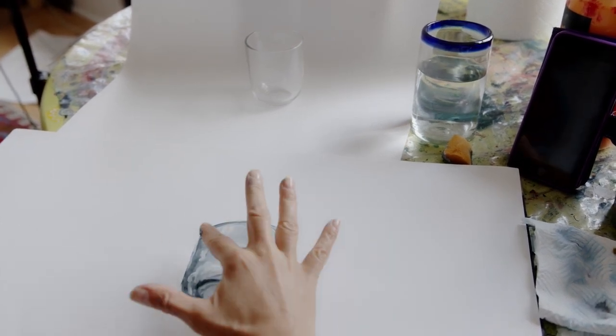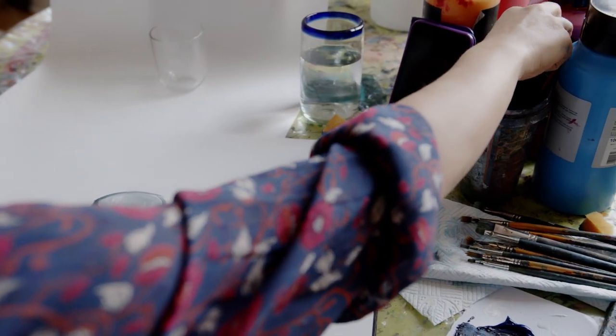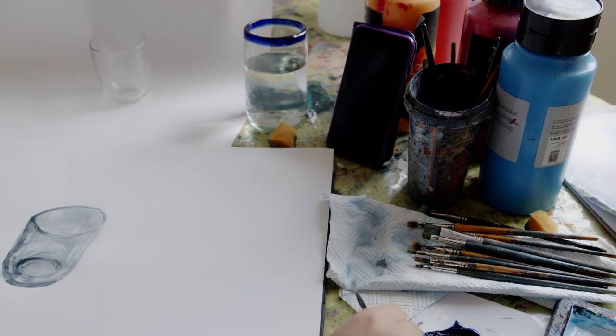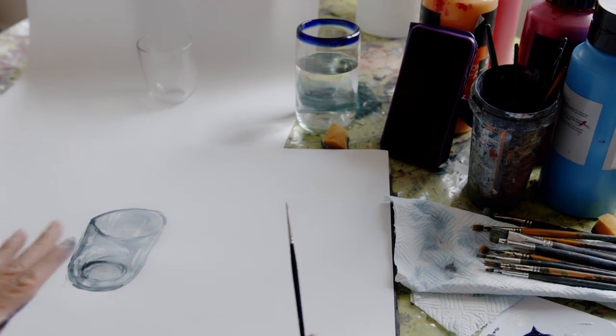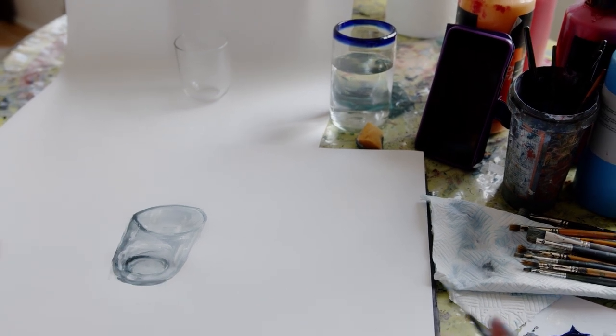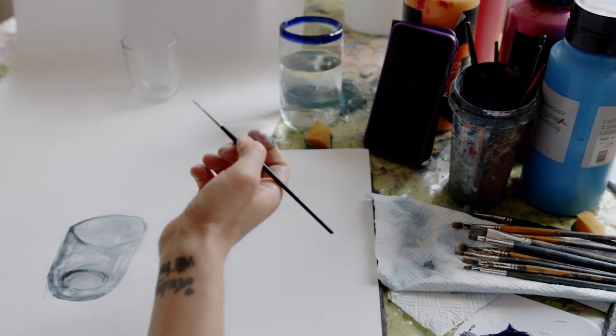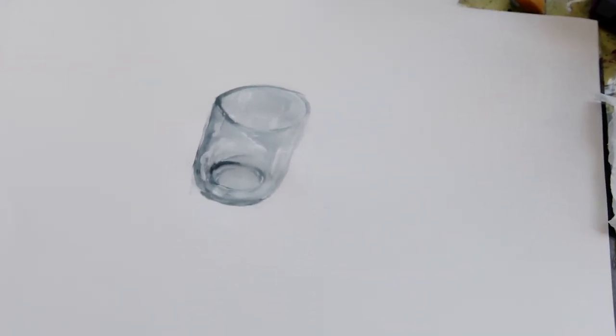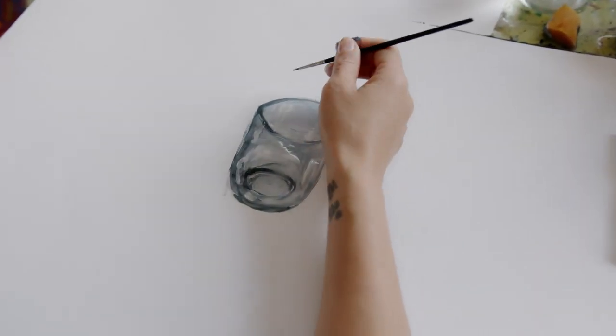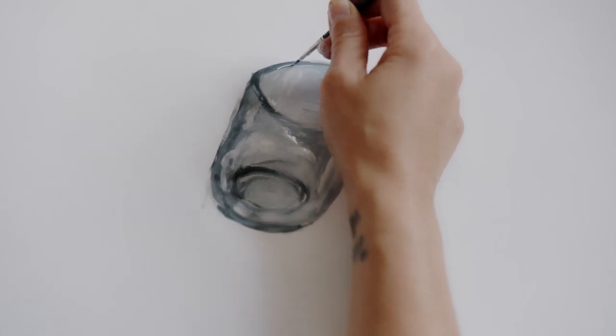So while this is drying, I'm going to go to some of my details. But for transparencies to work really, you want the surface to be dry before you apply the really wet layers. So I'm just going to grab a brush, a very fine one. And acrylic paint is wonderful that it dries so quickly.